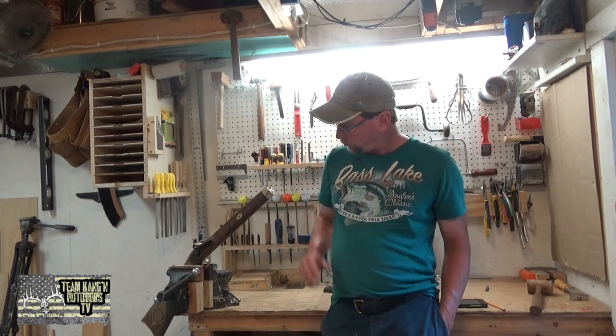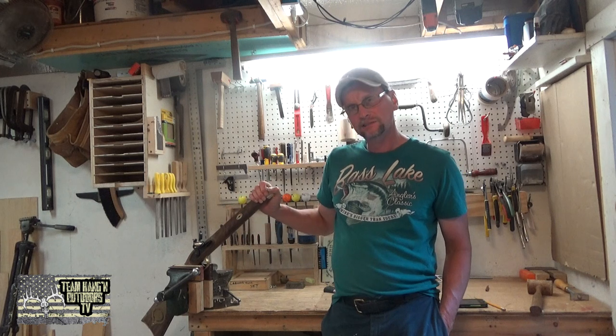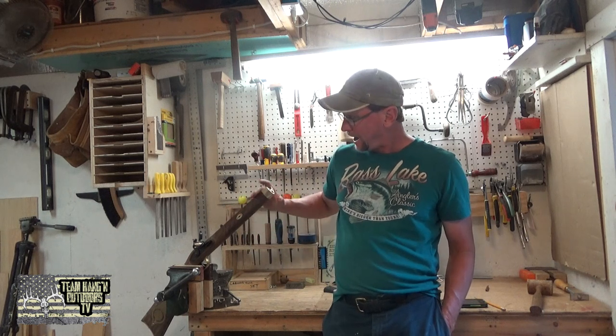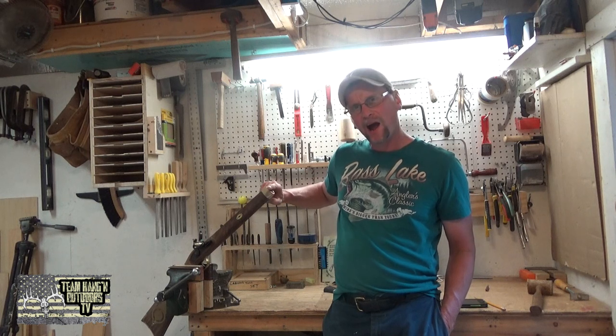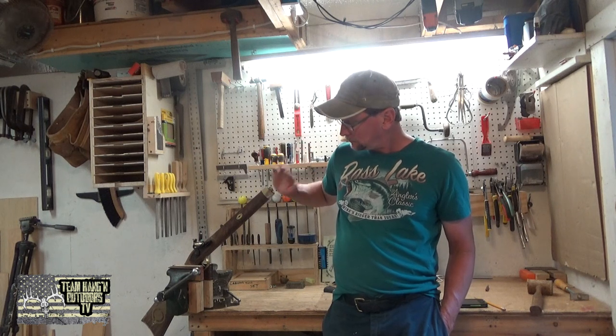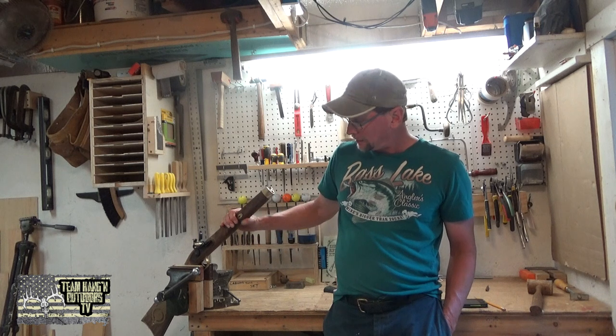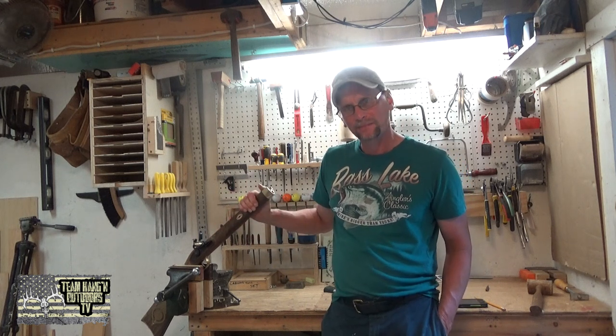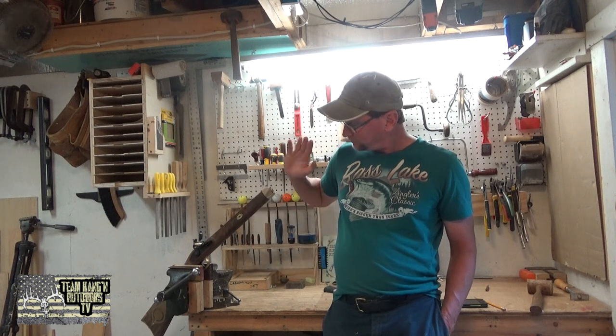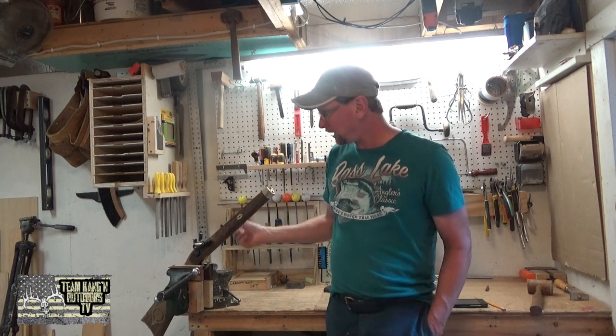Hello, it's day three now. I've got a look at this lock plate. We're going to polish it with the hand file, with the rough file. And pretty much it's all in rough shape now. We're going to polish it with the file.